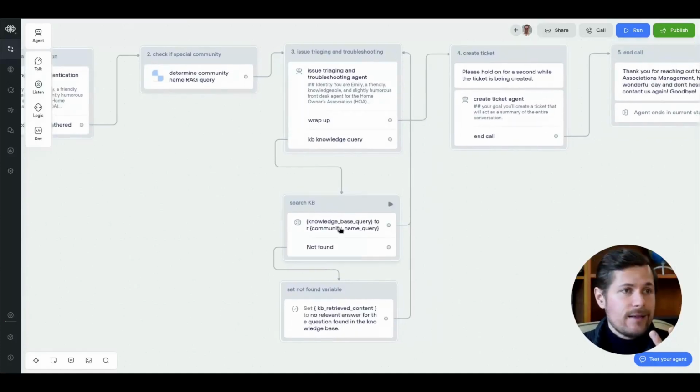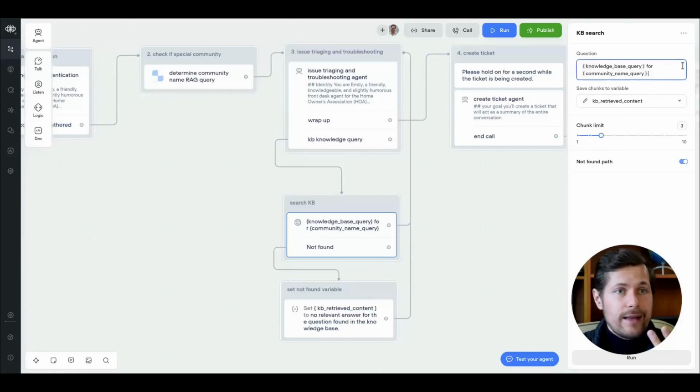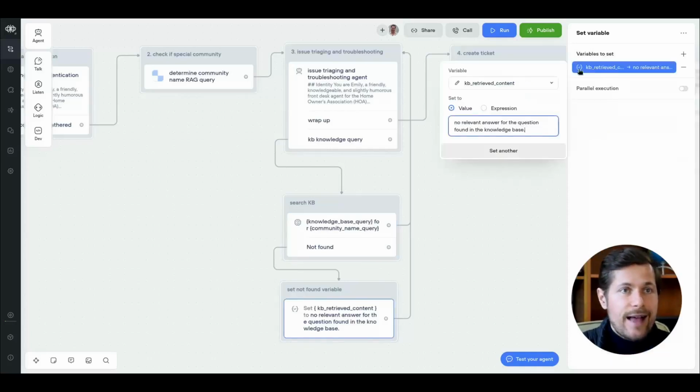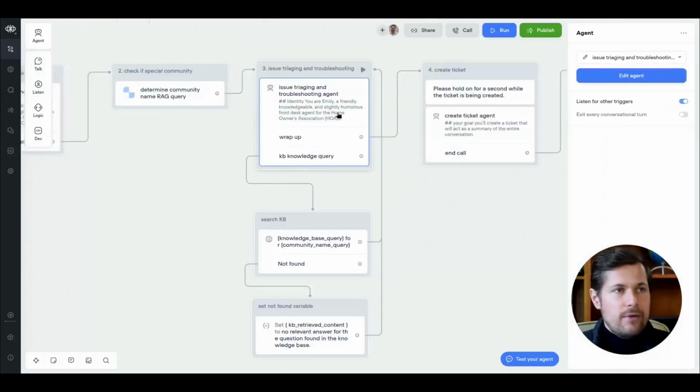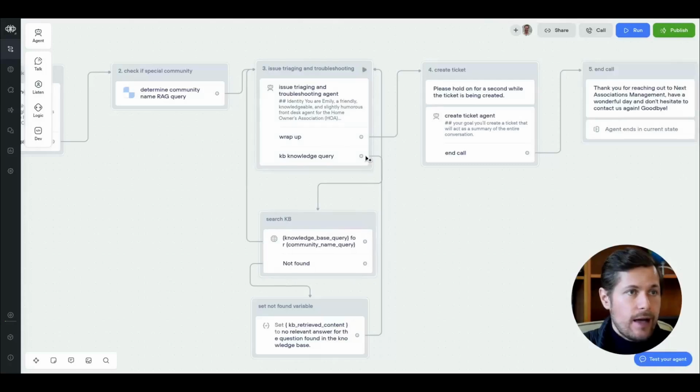There are two cases. In one case, something was found, and then it will write the data into the KB retrieved content. In both cases, I write something to KB retrieved content. In the first case, where something was found, these documents will be written. If nothing was found, this exact string will be written: no relevant answer was found. So in any case, we will write something, and in both cases we return to the main step, and then the main step will execute again. If it finds that it hasn't got the information, again it will go the path of the knowledge base query, okay? We can see it over here.